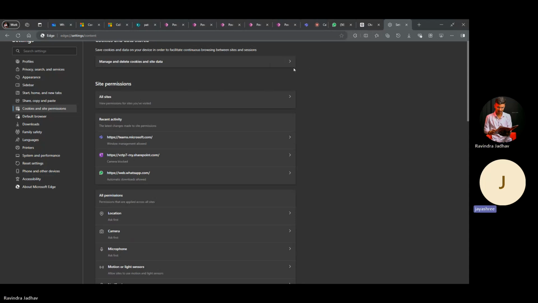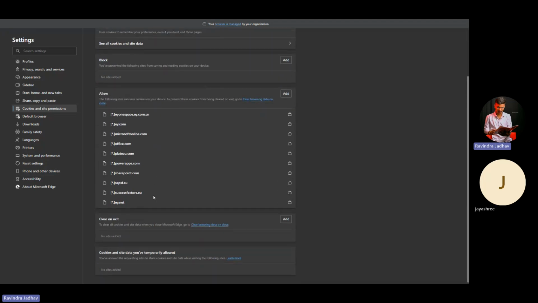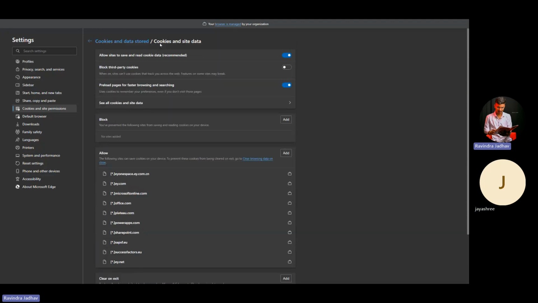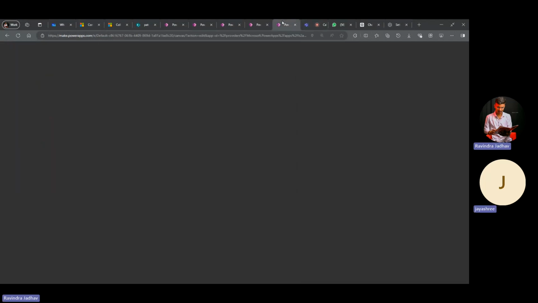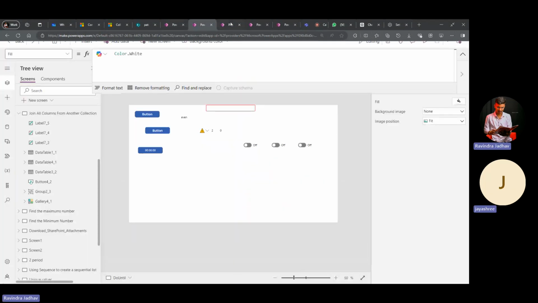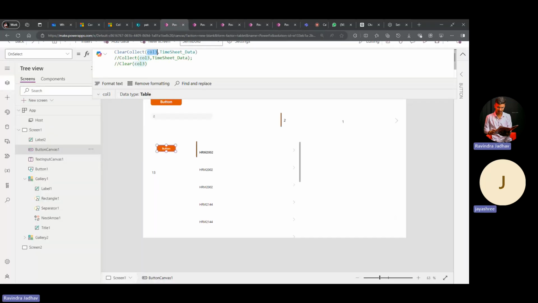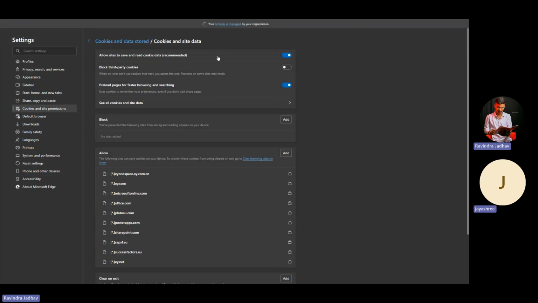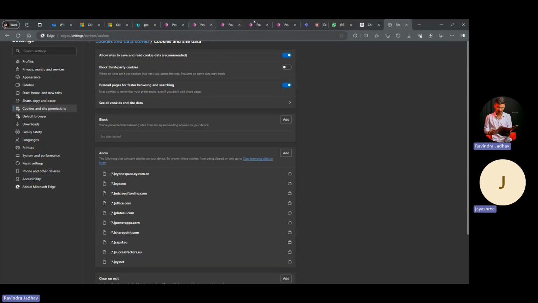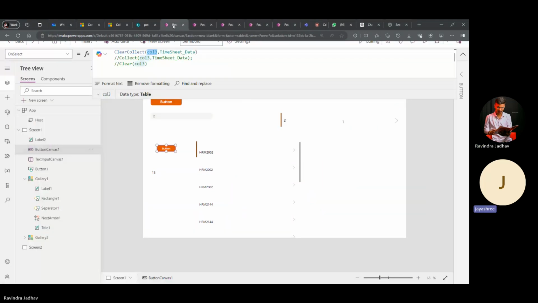At the top, are you able to see? So this data is present in the browser's cache, in the cookies. If you clear this cache, then this data will also be removed, and this collection will become empty by default. Got it?